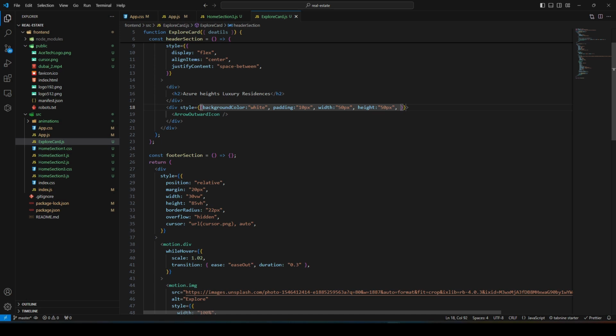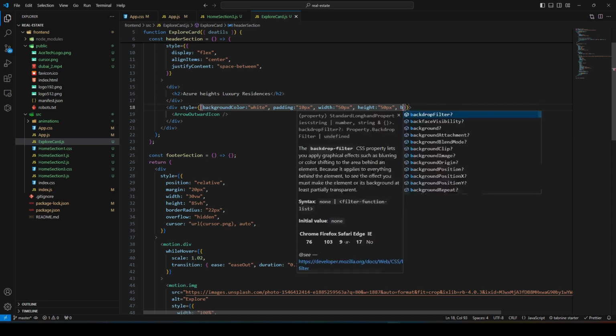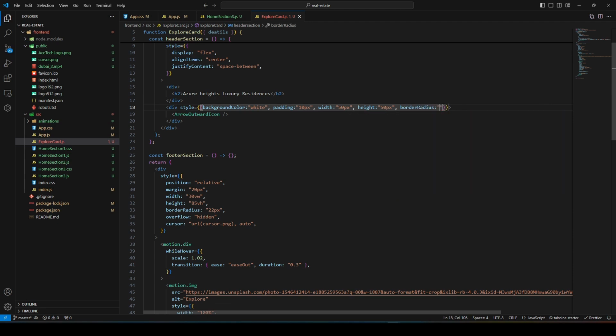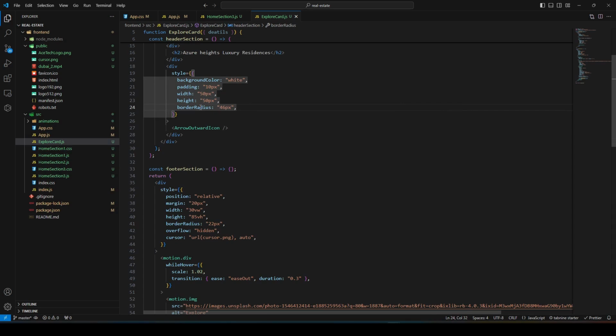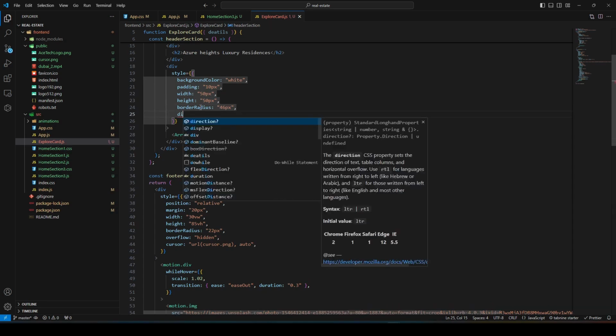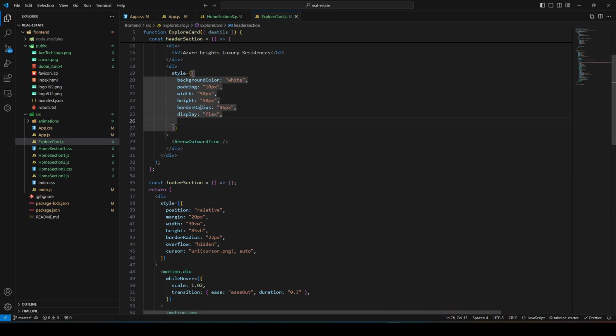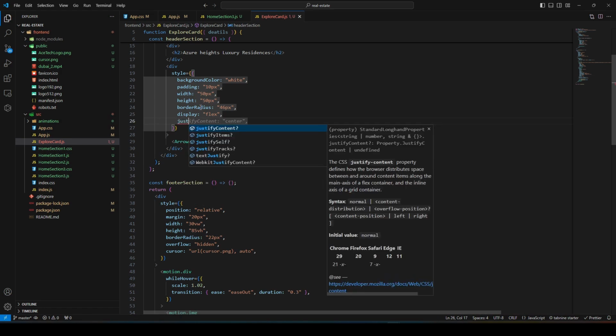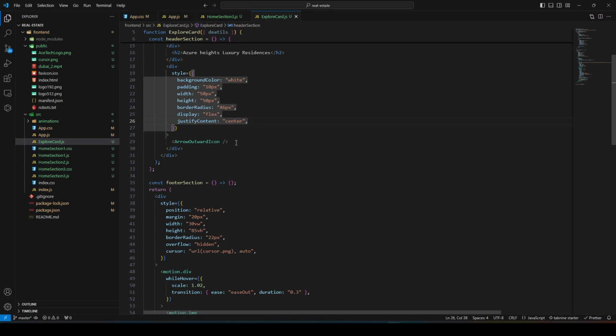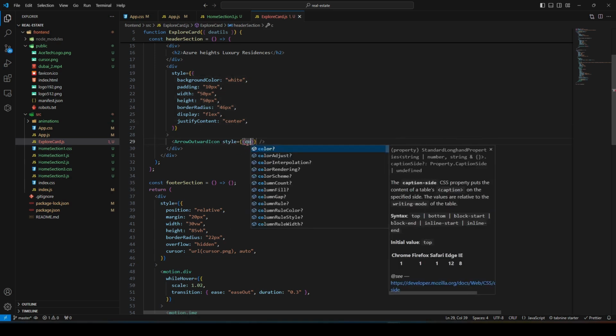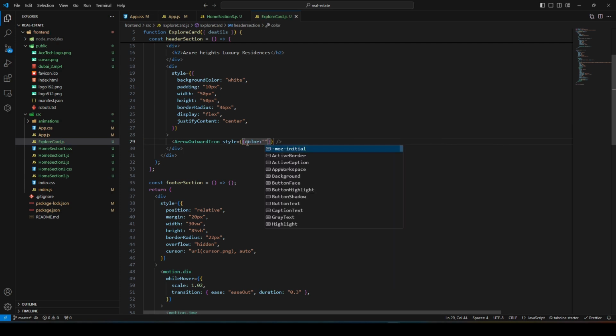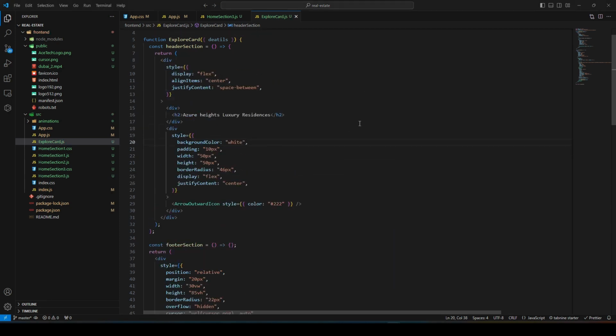We will give it a border radius of like 46px, and we want the content inside it to be in center, so we will use justify content center along with the display flex. And let's add a color to our icon, so we want it to be black. Okay, so now let's see how it looks.